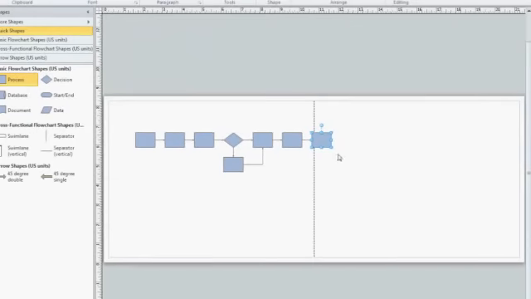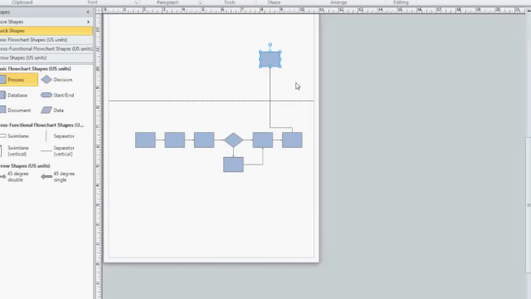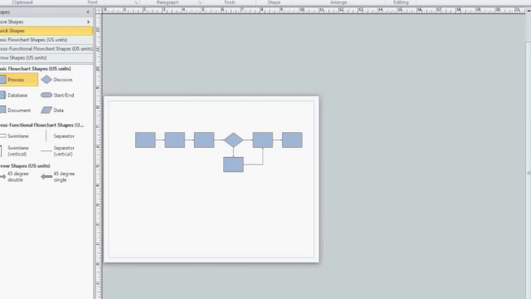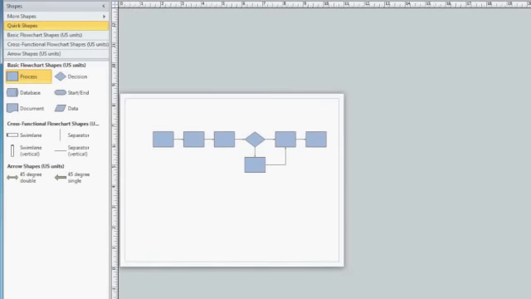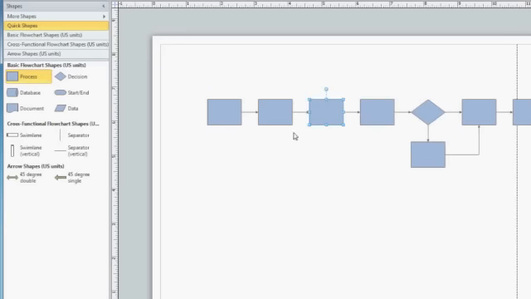So as I move or delete shapes on the page, Visio adjusts the page automatically so it always fits my diagram. So what if you want to add or remove something in the middle of the diagram? Okay, well that's also pretty easy. All I need to do is drag a shape out from the Shapes window and drop it onto a connector like this. And you can see that Visio moves the rest of the diagram out of the way and fixes up all the connectors. And of course, if I delete a few shapes, Visio also fixes up the connectors for me.